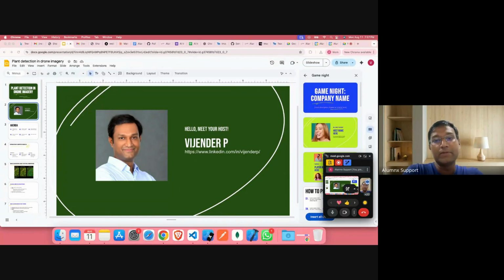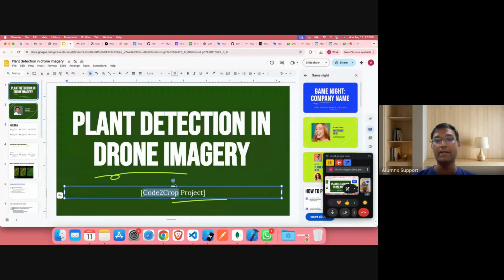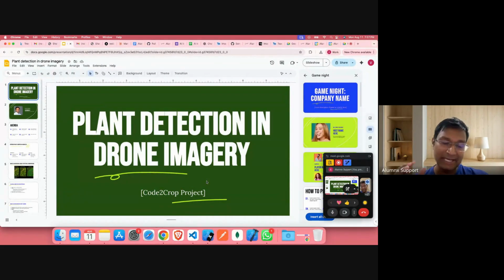At Alumnex AI Labs, we started this new series called Code to Crop. Basically, the idea is we are building an agri-tech product, and while building it, we are collecting data from the field and solving some problems.